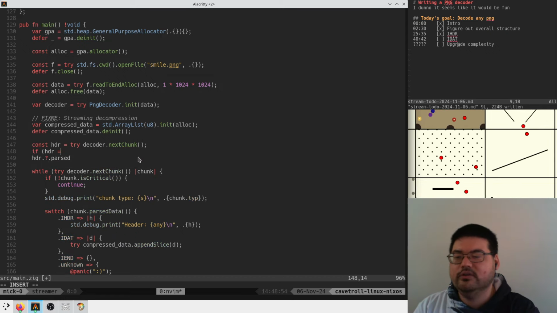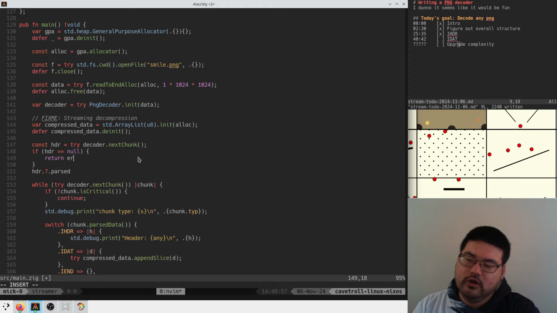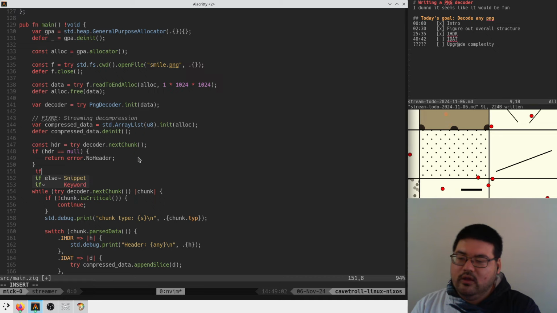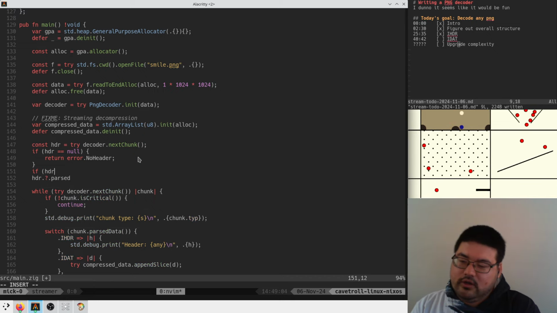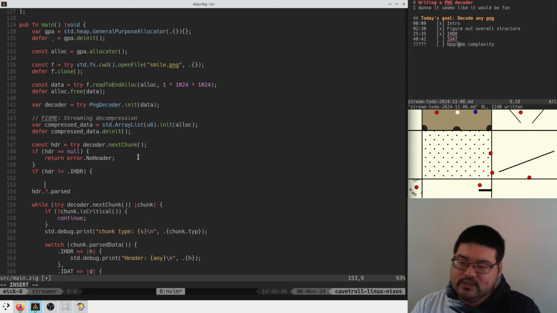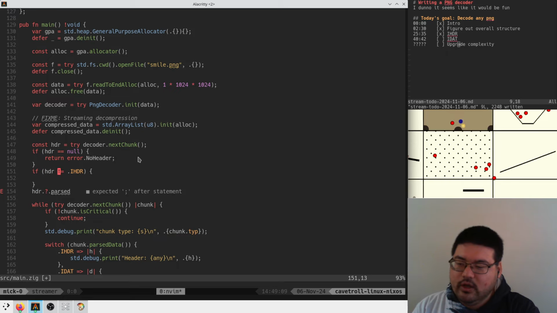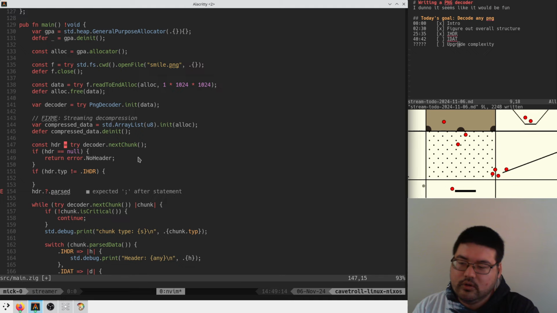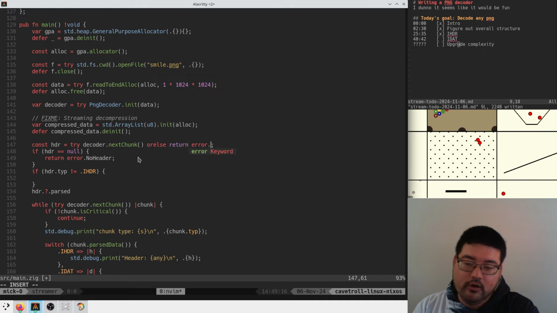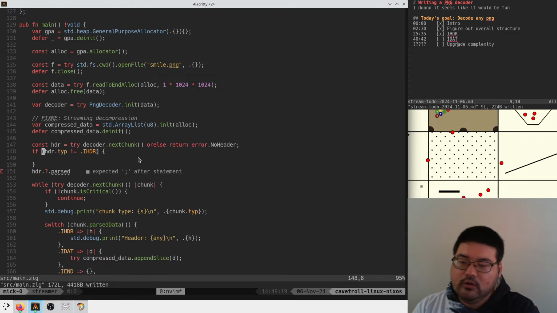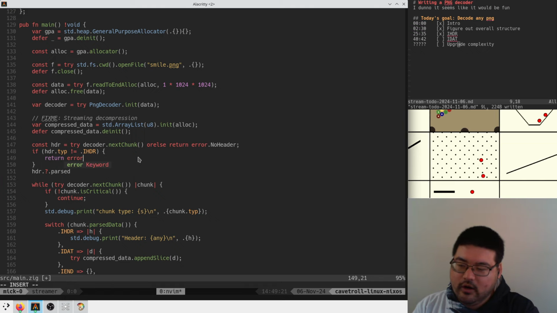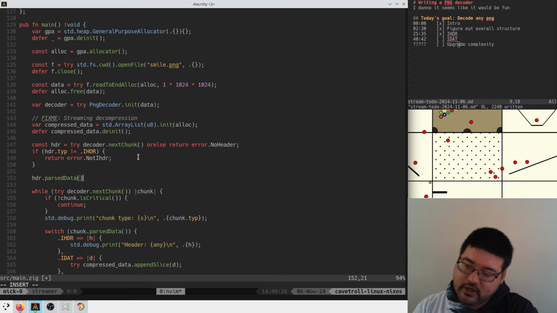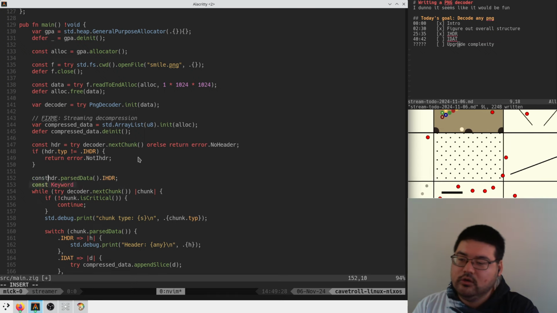So we can say if header is equal to null, return error no header, and then if header is not equal to iHeader, return error not iHeader. And then we can do header parse data iHeader. We can do this, right?